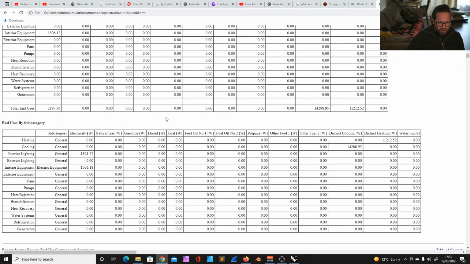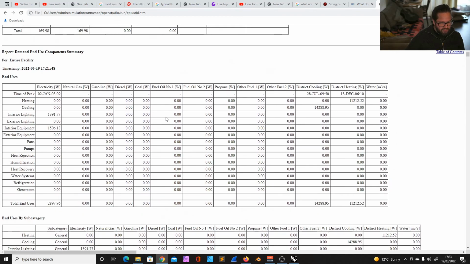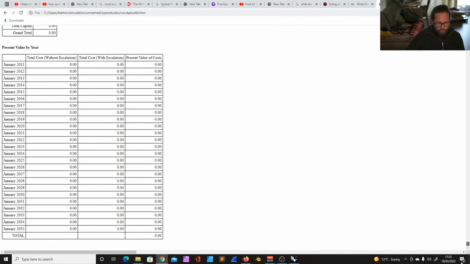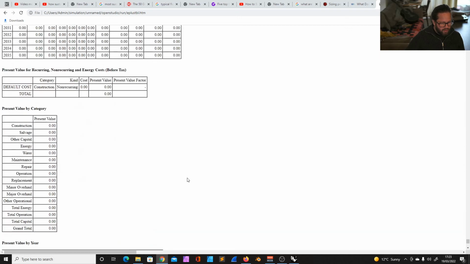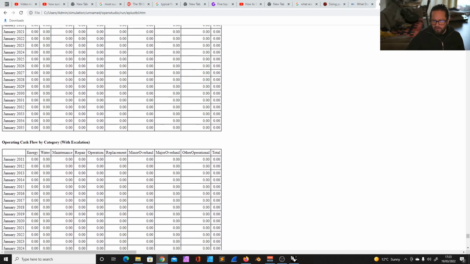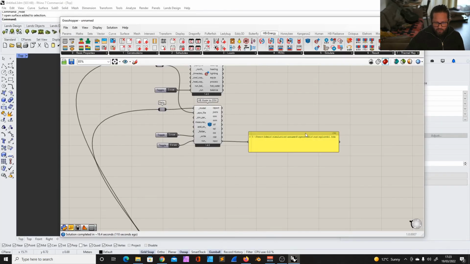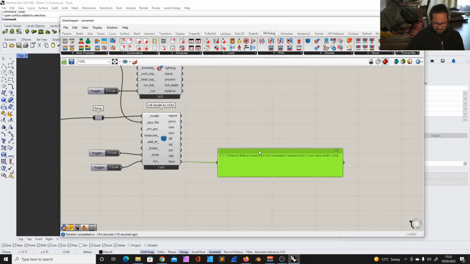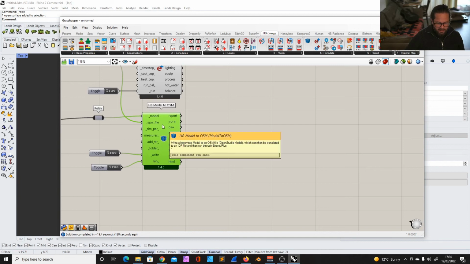A crazy amount of stuff it actually gives you. Wow. Okay. As you can see, it's crazy to go through all this. It also says here: write the Honeybee model to an OSM file, an OpenStudio model, which can then be translated to an IDF file and then run through EnergyPlus.